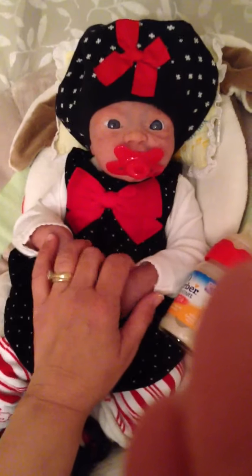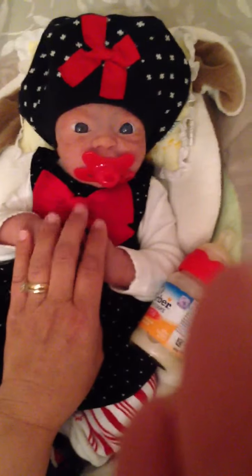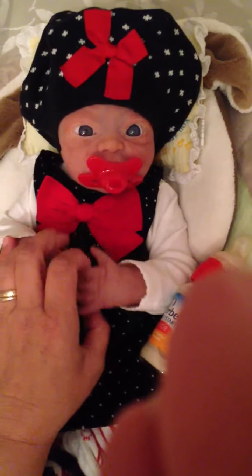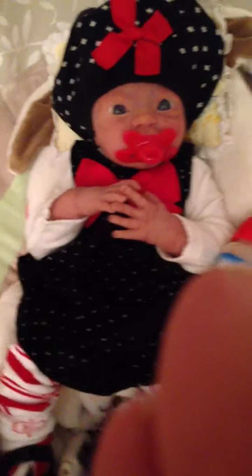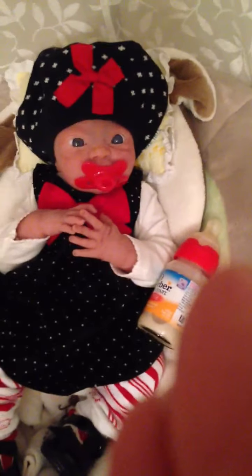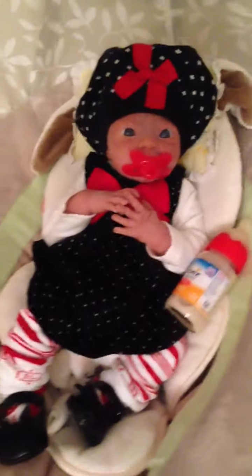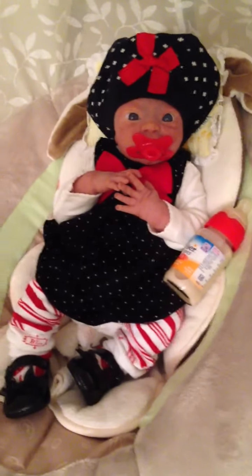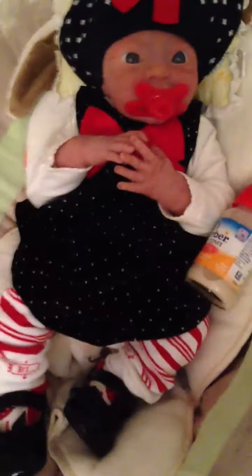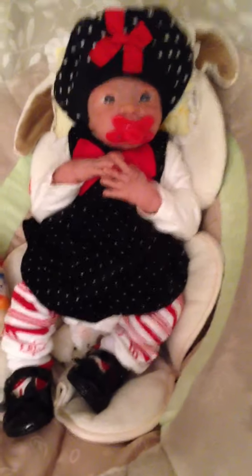Tomorrow we're having our Christmas Eve party over here for my husband's side of the family. My dad and my stepmom already came last weekend. I hope everyone has a beautiful and wonderful Christmas Eve tomorrow — or maybe it's already Christmas Eve since it's probably after midnight. Merry Christmas Eve everybody, and Lennox loves you guys. Everyone's been missing her like crazy. I'm not going to feed her in this video because I want to upload this right now in HD so you can get a good look at her.